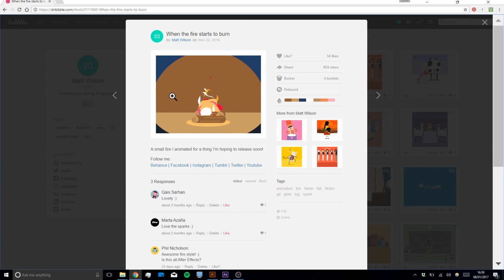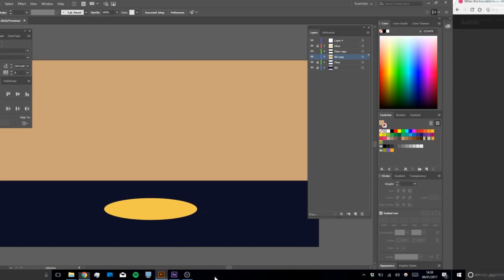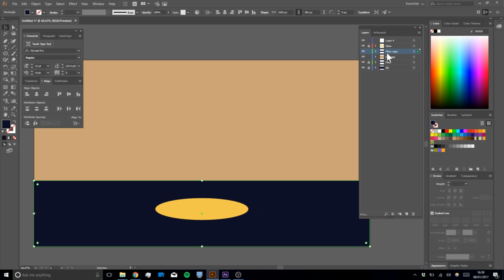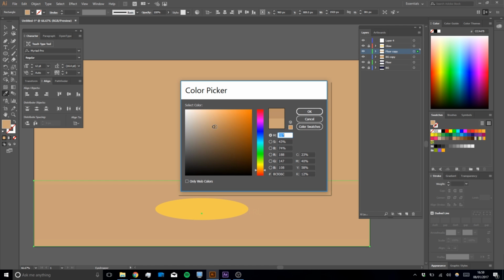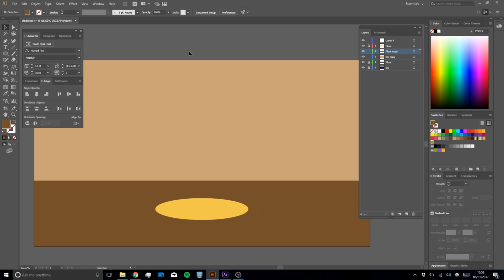So we'll do similar colours to that one, and we'll use the pipette to get that colour, and we'll just make the floor darker. That'll do nicely for this tutorial. Don't spend too long on the colours.